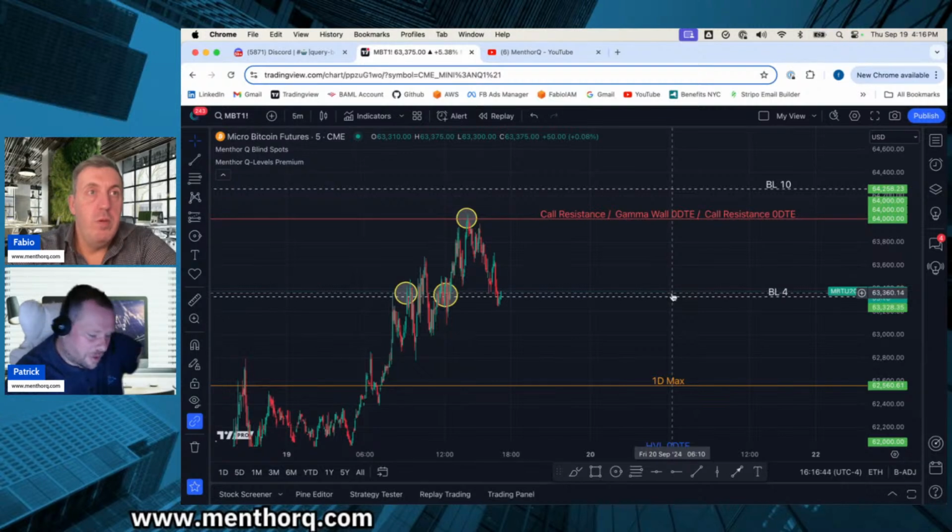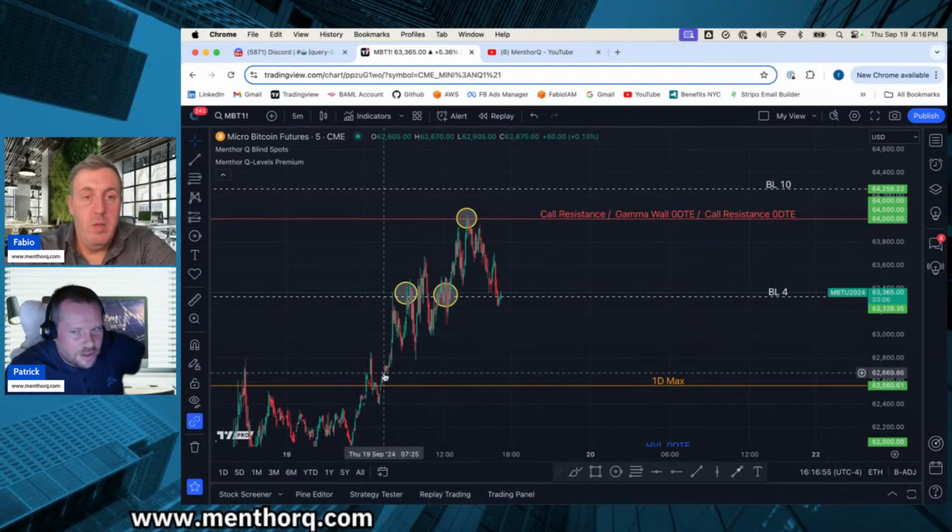And with the blind spots, you now also have a tool where you have target areas. So where you can say, okay, if we're going to the blind spot, for example, blind spot 4, you went in the market when we were going above the 1-day max. So now first you can target blind spot 4 as partial profits to see how it reacts. And then you can work again with this. You can take again partial profits if you rebound or something like this.